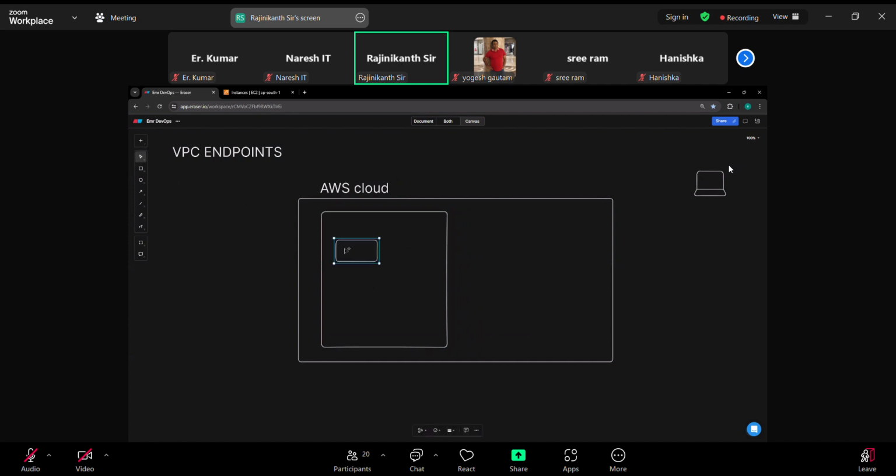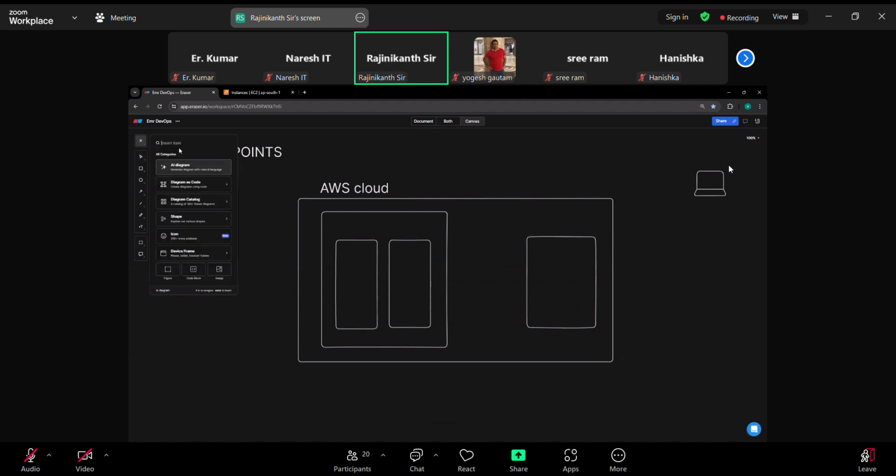Inside that VPC I have available subnets. Here I have an S3 bucket, and I have EC2 instances in each of the subnets.